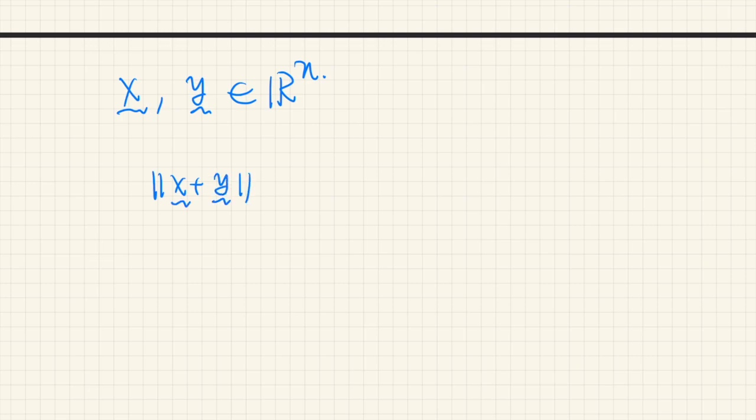Okay, next, finally, as an application of the Cauchy-Schwarz inequality, we can prove the generalized triangle inequality. That is, for any vectors in any dimensional real space, we have that the norm of x plus y is less than or equal to the sum of the norms of the two vectors. Okay, what this means is, it's called the triangle inequality.